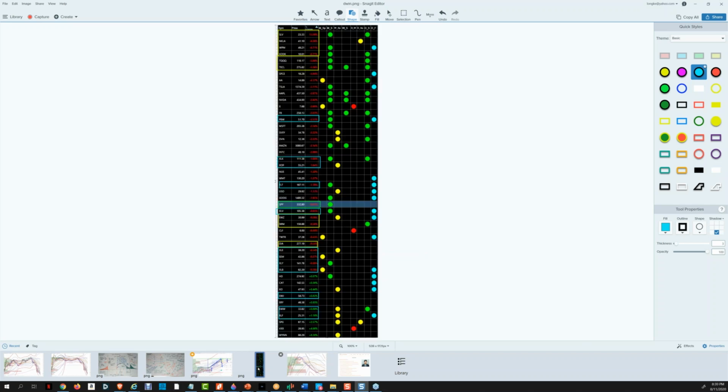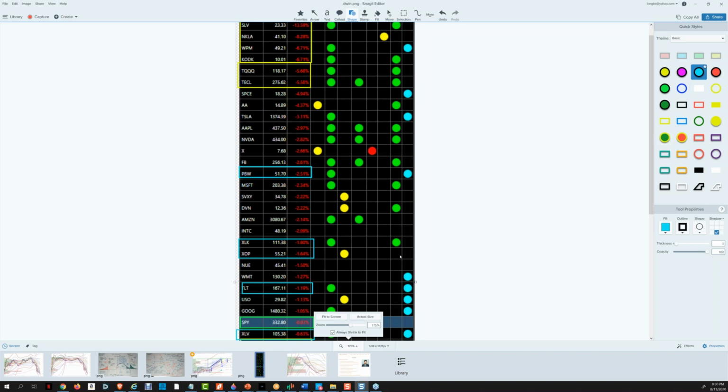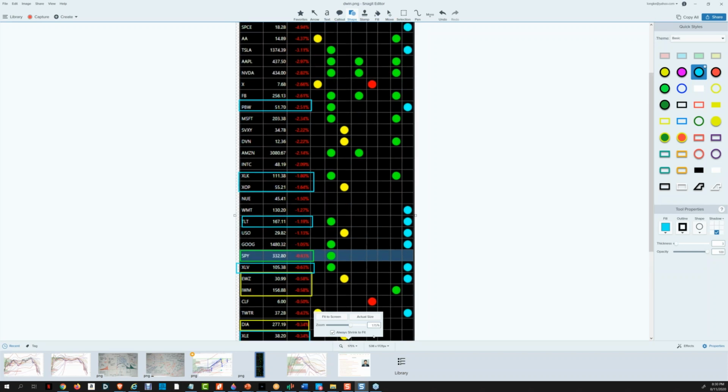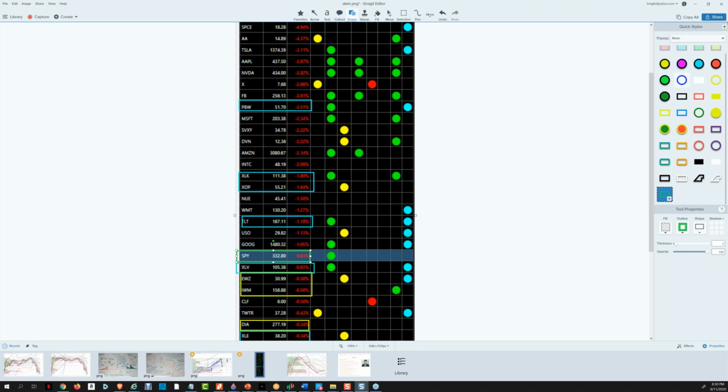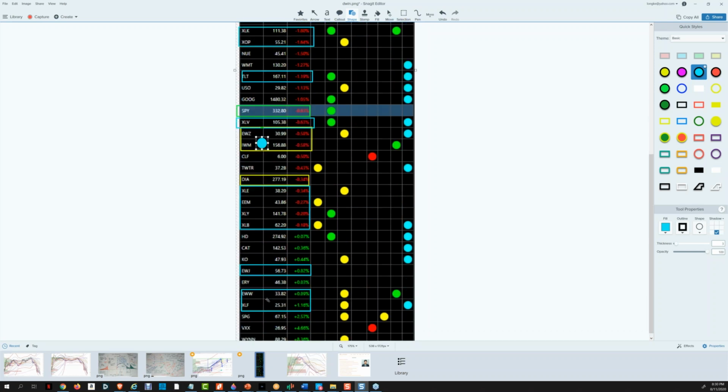All right, so let's take a look and see what worked and what didn't work today. I inverted the tables to show the weakness at the top because it was that kind of a day. So we have the S&P here at minus 0.8. The diamonds were slightly better at minus 0.3. The Russell was slightly better at minus 0.58. So let's take a look at the things that were better.